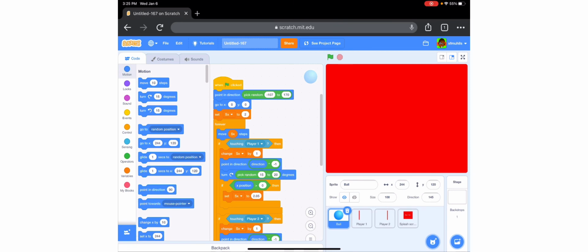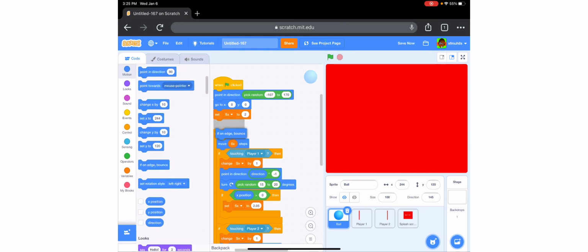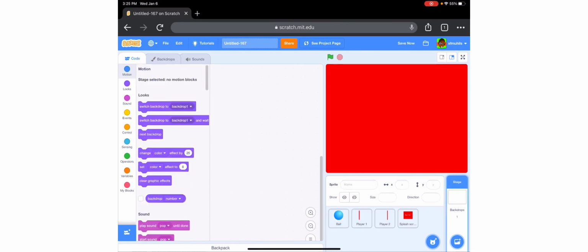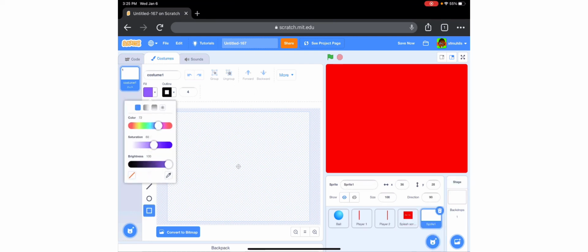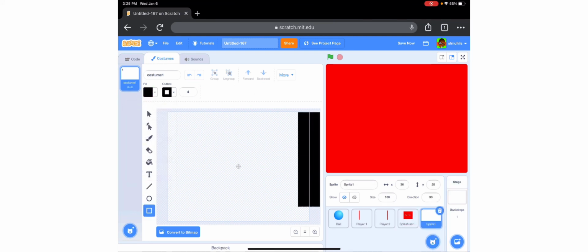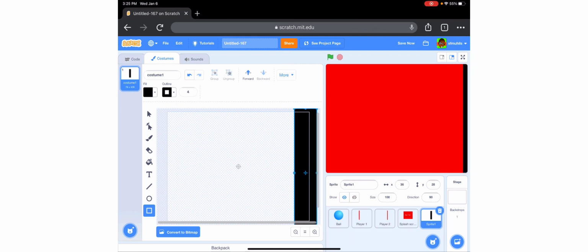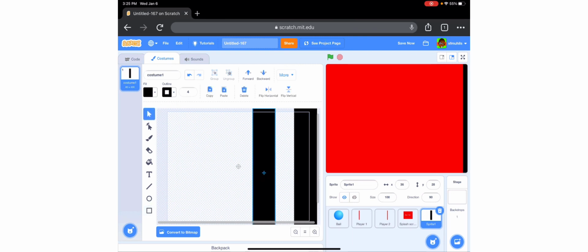Okay guys, so I think I figured out how to do it. So we should keep the if on edge bounce block. We should actually make a border, but not necessarily a border, because it's only supposed to be on the side.